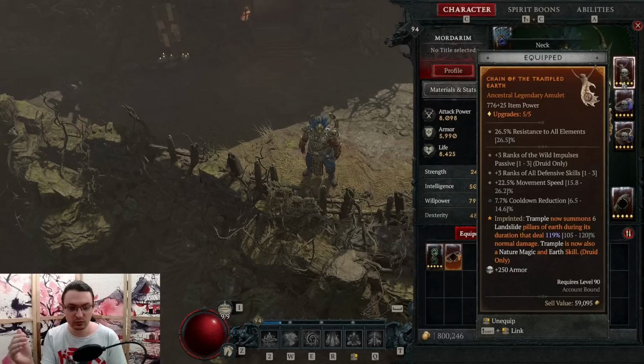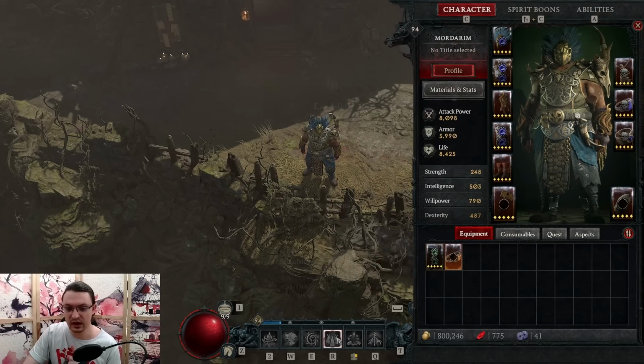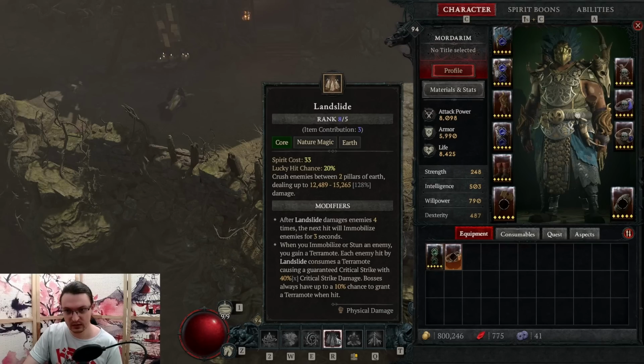Going over this one, we are also going to note two things. First, this one is affected by ranks to Earthslide. So when we look at our gloves, we have +3 ranks. This one is missing 1, so it's not perfect, but I'm currently rolling for it. It's going to affect the damage of those landslides, but only if you have it on your bar. Is it going to proc the terror modes we have with landslides? The damage is going to be affected regardless, even if we don't have this one on the bar.